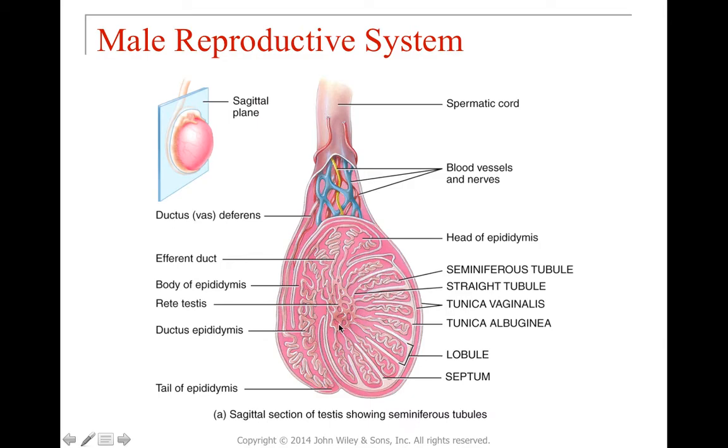And then once the sperm have been created in the testes, they're going to head into something called the rete testes, and then from there into the epididymis. They're going to head into the head of the epididymis. They're going to spend about 2 weeks traveling through the epididymis. During epididymal transit, they're going to gain a maturational function, so they're going to gain the ability to swim, for example. So previous up in here, their tails are not going to be moving. Down in here, they're going to be capable of fertilizing the egg.